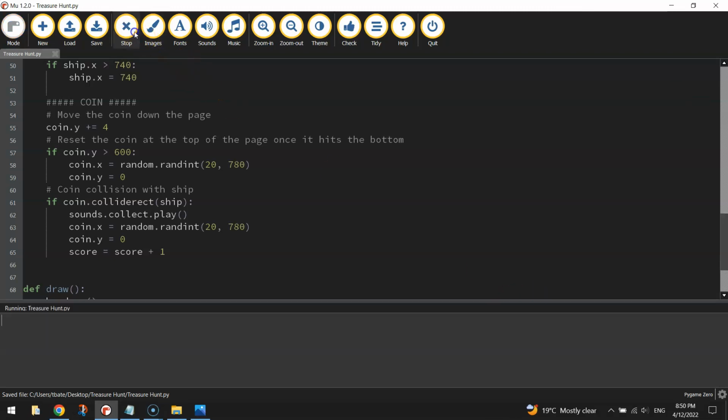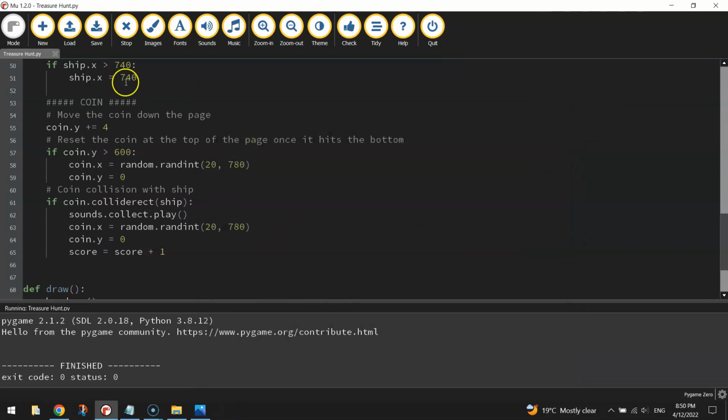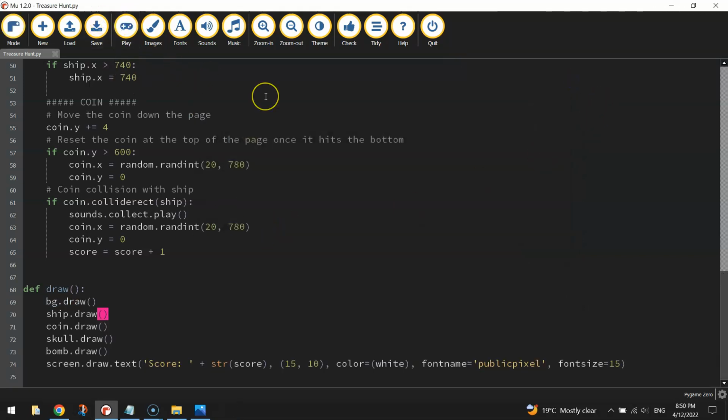And that should still do the same thing as what we just did, so let's give it a test run. Yep, there we go. Still works fine, the color's white. We're all good. Okay, so that has got our coin working. We've got a scoreboard now that is going up.